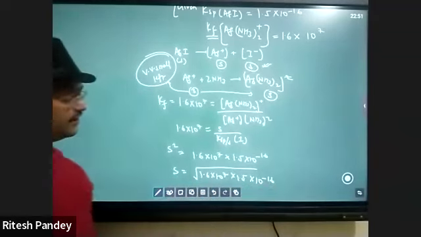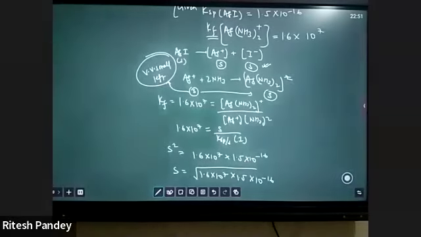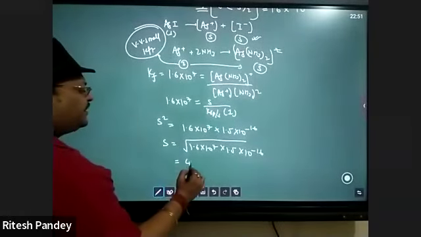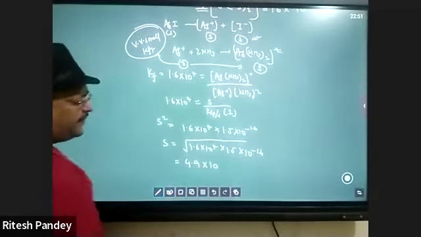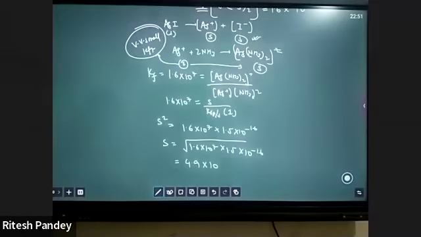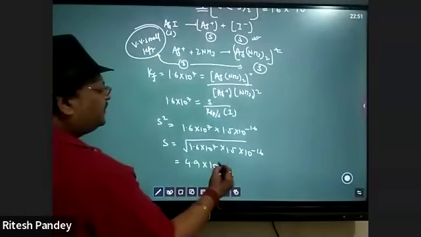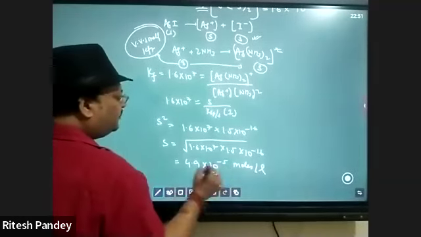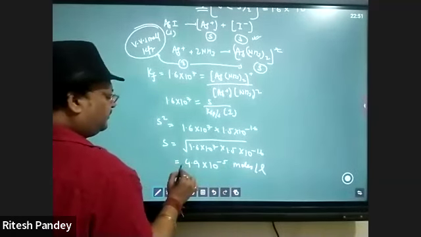Now, I'll not be surprised if it's the value 4.9 into 10 to the power minus 5 के आसपास. हाँ सर, वही आ रहा है. उसमें मल्टीप्लाई करना. हाँ, तो I'll not be surprised कि अगर ऐसा एक क्वेश्चन आता है, I've told you multiple times. They do it deliberately. They do it deliberately with a lot of effort. You get the value, but this is not in grams. It's moles per liter. So you need to be wary of the fact that this is not the right answer.